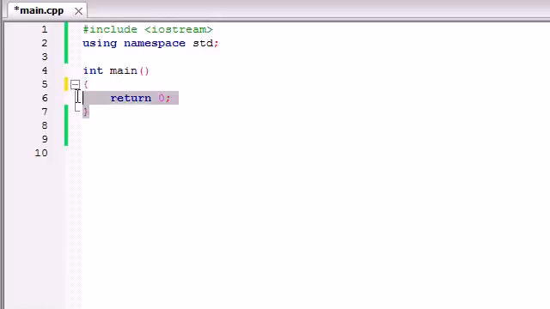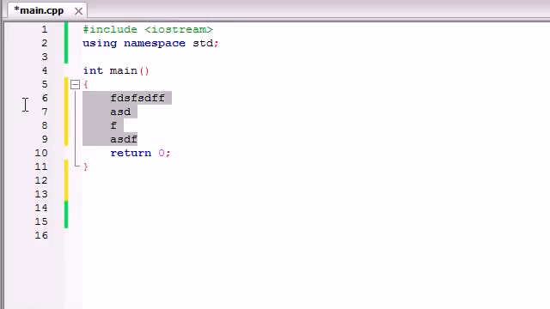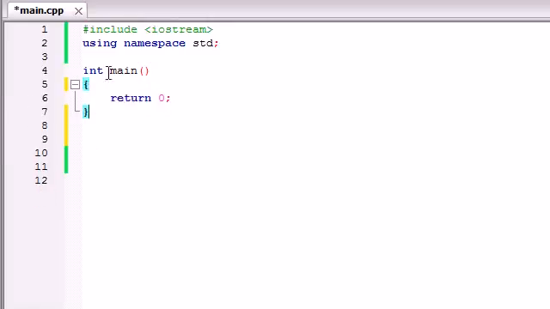So this is one function right here, but let's go ahead and create another function. And in order to do that, go ahead and separate from your main. Before, we were coding everything inside the main function, but now we want to create another function. So go outside main right here.